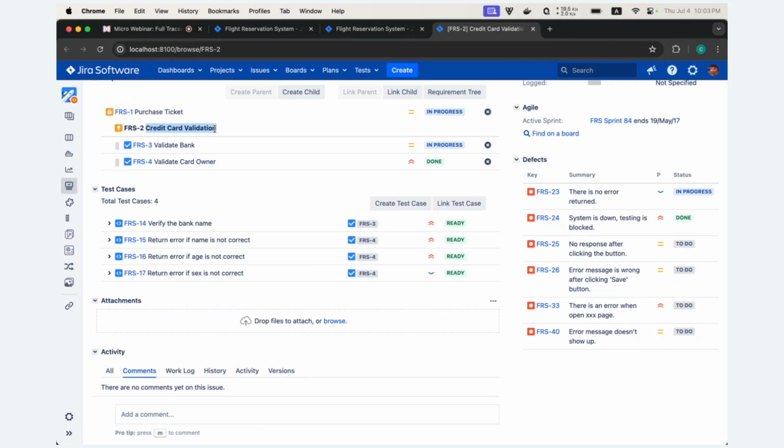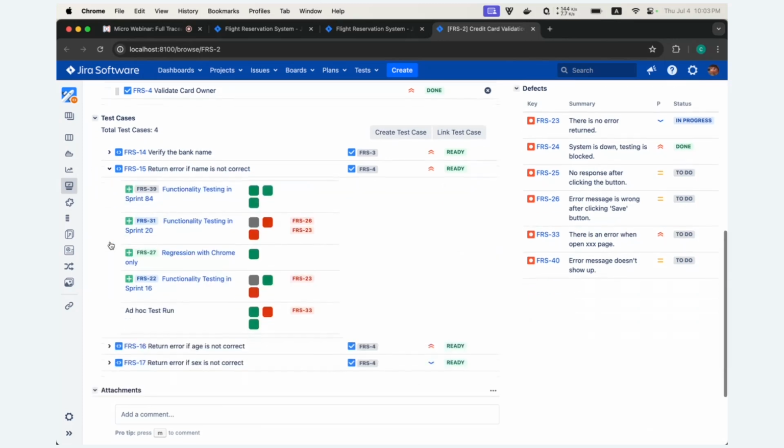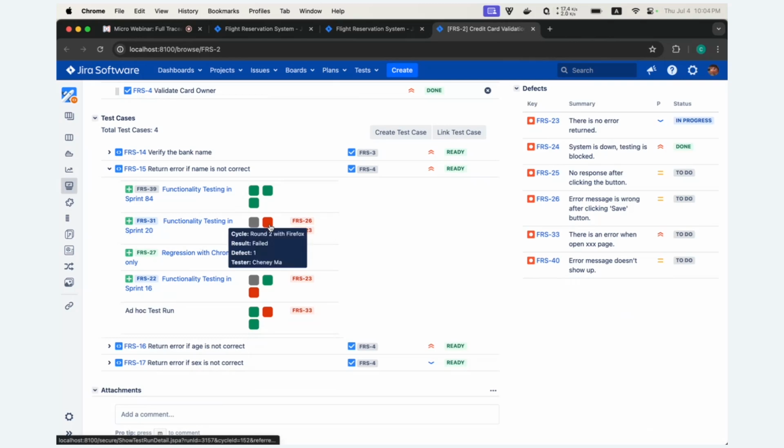If you want to get more information about, okay, this test case is quite important, so what is the latest result? That is kind of traceability from requirement to test result, right? You can simply expand this test case, and then the result will be listed here. So the latest result will be on the top, and then the second test plan, etc. So let's say here, one of the executions is failed. You may want to check further about which step is failed, or if there were any screenshots there.